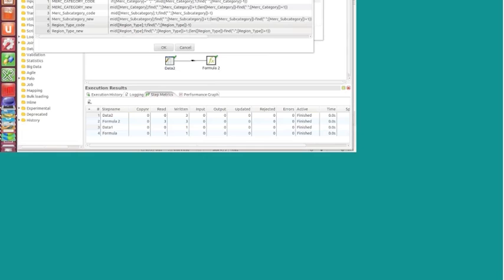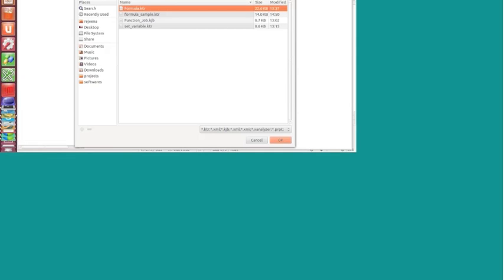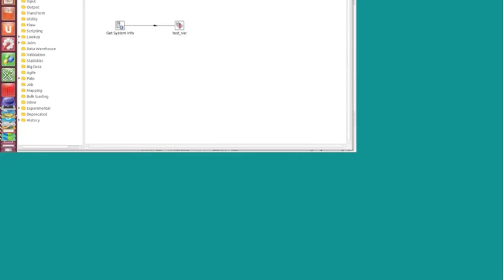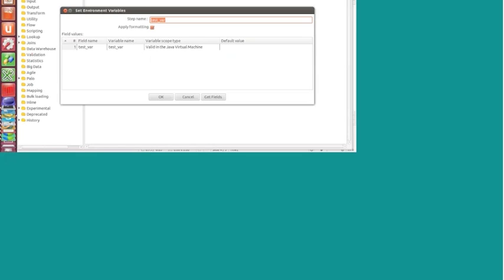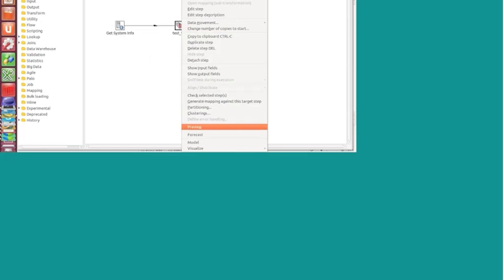It's possible to use variables defined earlier in the formula step. So I've created a simple job to demonstrate that functionality. So I have a sample job. There are 2 transformations. In the first transformation, I'm just setting a variable. So I'm getting a system info with the transformation name and setting it as a variable here. The transformation name will be just set variable. You can preview it here and find it. So it's just set variable.